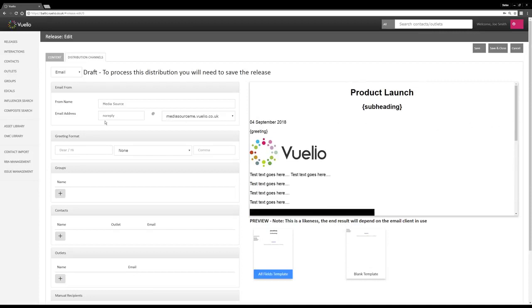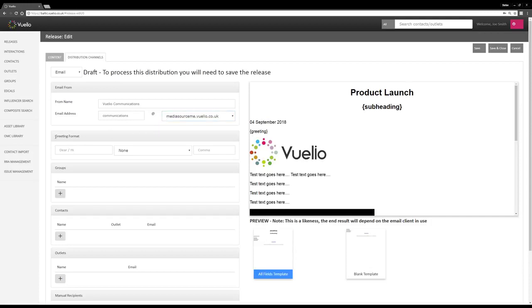Now, on the left of the page, we do have some other options. We can customize who the email's coming from. This may be preference to be either your own name, this could be your company name, or another company's name, or even your department name, such as communications team. And you can customize the first part of the email address. Again, this could be either your name, a company name, team name, and so forth. Just be aware the domain part of the email can't be changed.